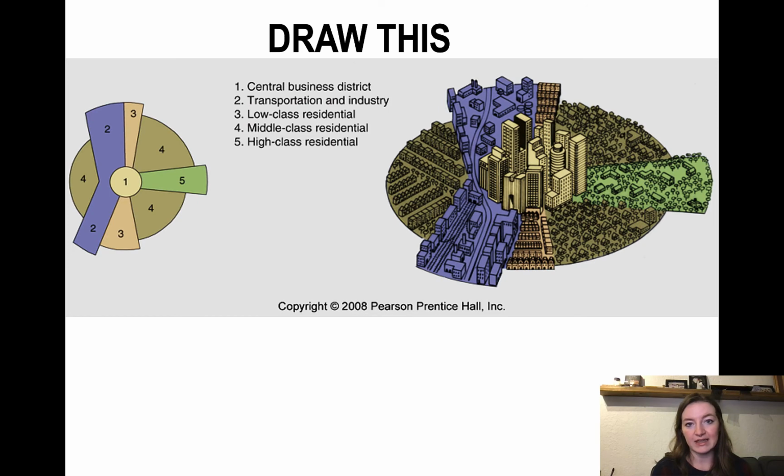And it looks like this. So we still have kind of that circular shape, but we start to see some things where people are developing outwards. So again, in the center, we have the central business district, and then this purple zone along here. This is our transportation and industry. We'll still maybe occasionally have some houses. This would be as compared to the concentric zone model, like where we have low-income housing. This is kind of our zone in transition. We've got train tracks, lots of factories and things.